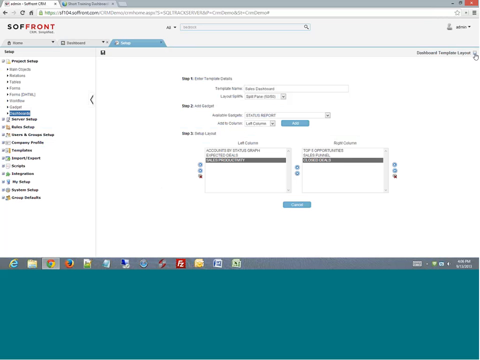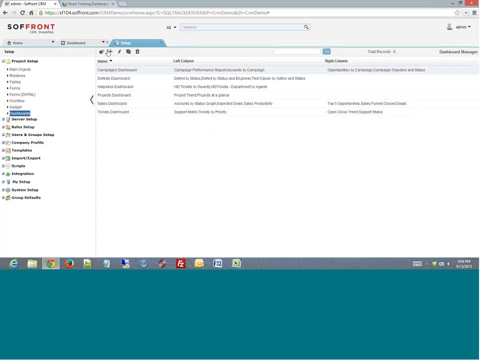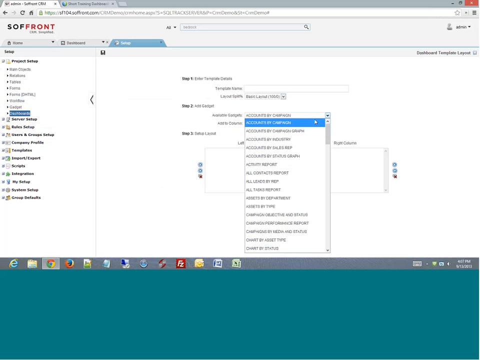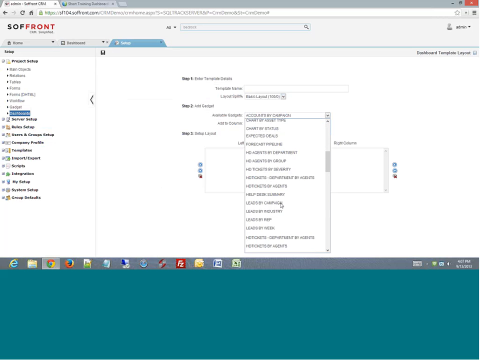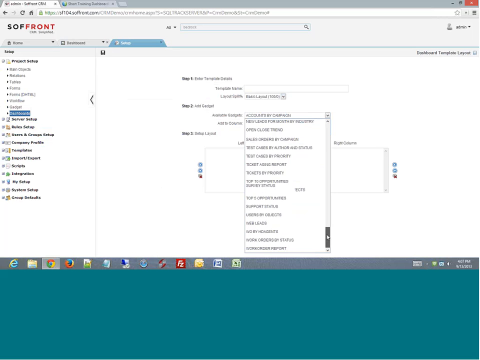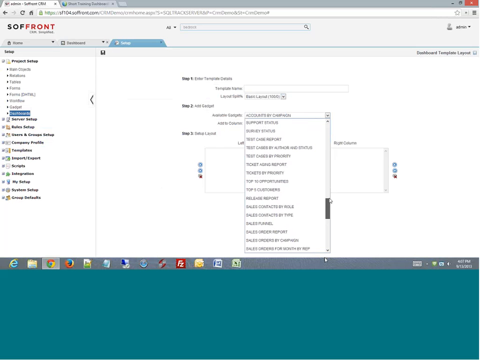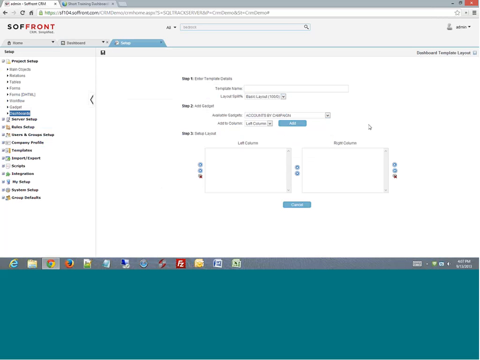Now, let's say if you wanted to create something, you have the plus sign right here, which will let you create a brand new dashboard from scratch. So you give a name for your dashboard template. You decide on how it's going to be, 50% or all these different options, and then you start adding reports. So you decide on which reports you wanted to add. All the reports from all the different gadgets are available right here, so you can just pick and choose irrespective of which table they belong to.